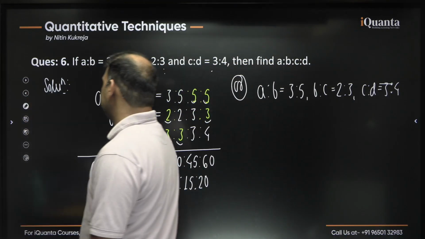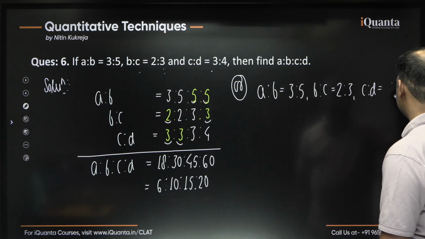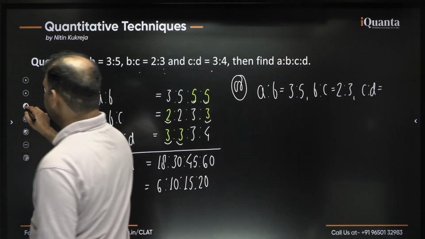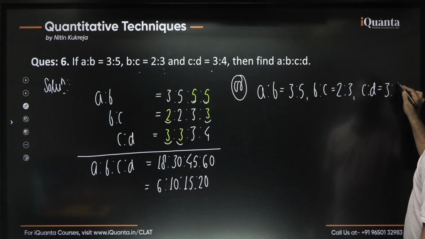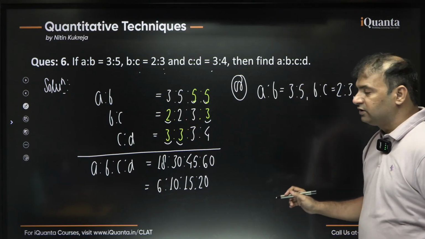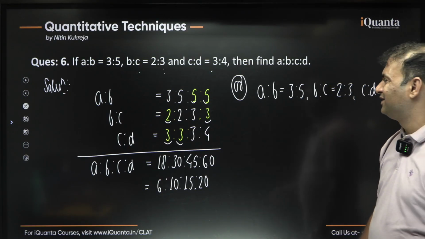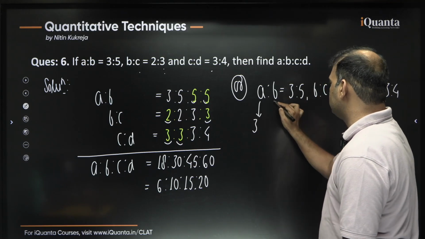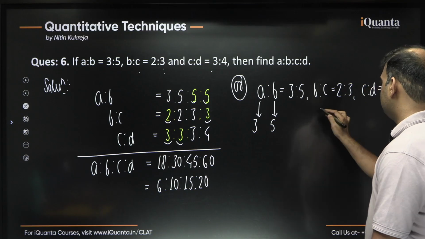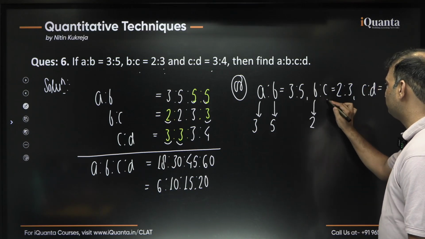All right, guys. Okay, just a second. Let me write that 3 is to 4. Okay. What shall we do? By the help of A is to B and B is to C, we'll try to find A is to B is to C. All right. So how do we do that? Again, the same logic which we applied in the last question. Okay, see guys, let's assume A is 3 here with the help of the ratio and B is 5. Here, let's assume B is 2 and C is 3, right?